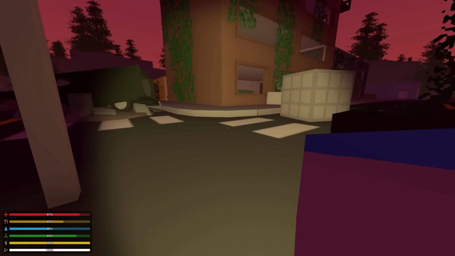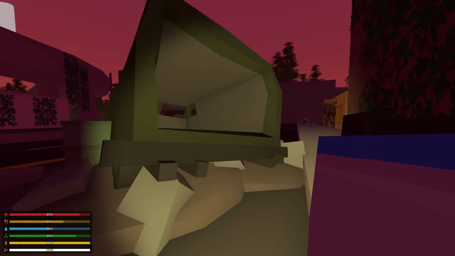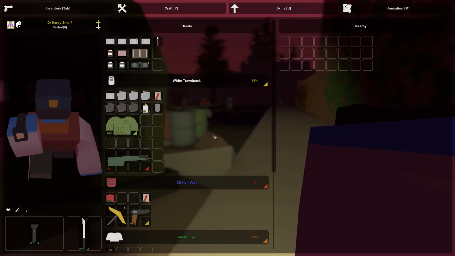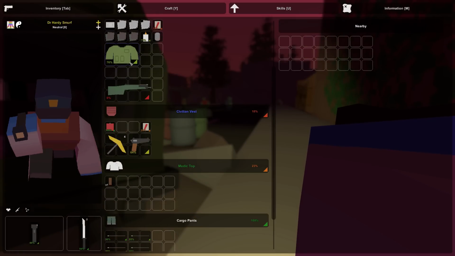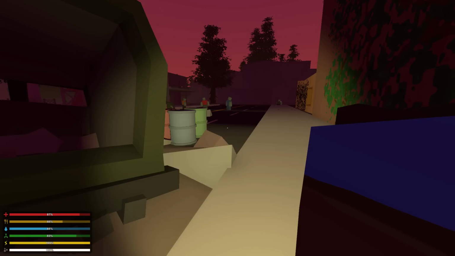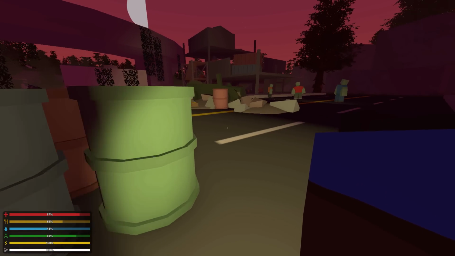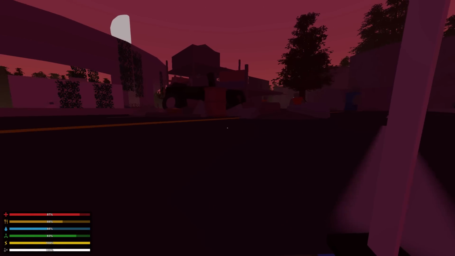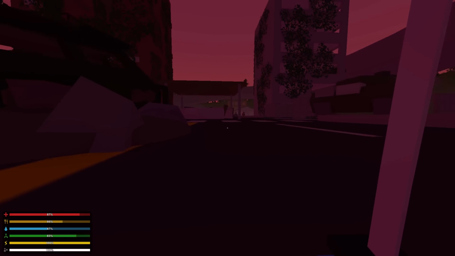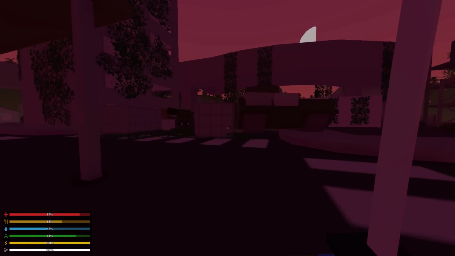Oh, that'll go down to the sewers most likely, but I don't know if we want to go down to the sewers. Seems like it might be a bad idea. Military top. Is that better than what I'm wearing? I got a medic top right now. Oh, yeah, it is. But it's the same. Same spaces. But it's green, so it looks better. And there's that ammo. Spitter right there. Alright, gotta put the flashlight down. Okay, some low-cal ranger ammo. Just need a gun to use it with, right?